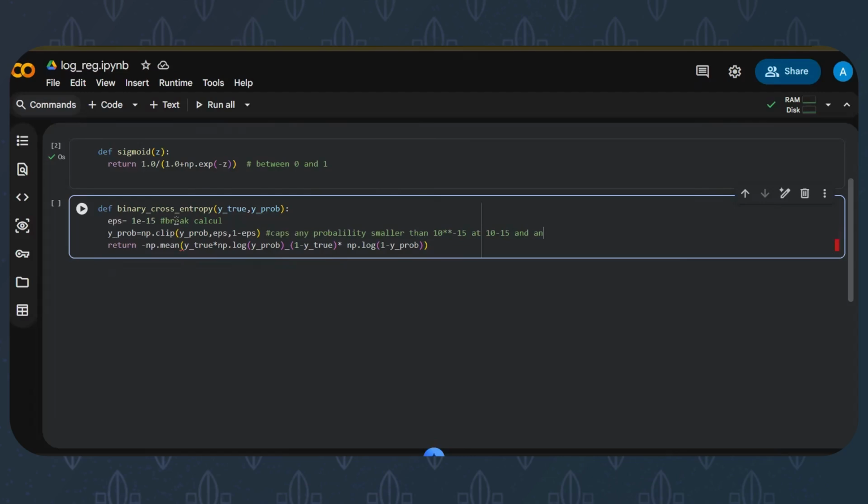And any probability, okay, today my mouse and my keyboard are not working well. So if any probability is greater than 0.9999, then I want to cap it at 1 minus 10 to the power of minus 15. So these are the two caps that I am applying.